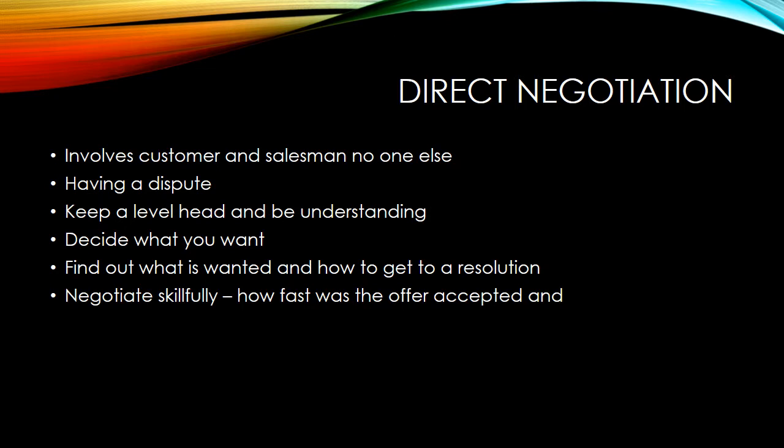And then you must find out what is wanted from the other person, and how to get to this resolution. Yes, one might want $2,000 and the other might want $1,000. Well, maybe you come together at $1,500 and you finish this dispute easily. And then you must negotiate skillfully. If you say, oh, I'll give you $1,000, and the person says, oh, okay, that's fine, well, then there's something up, and they just wanted to get the deal over with quick and give you your money. So this has been direct negotiation.